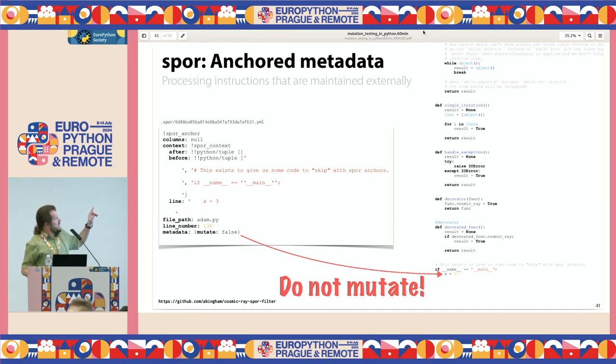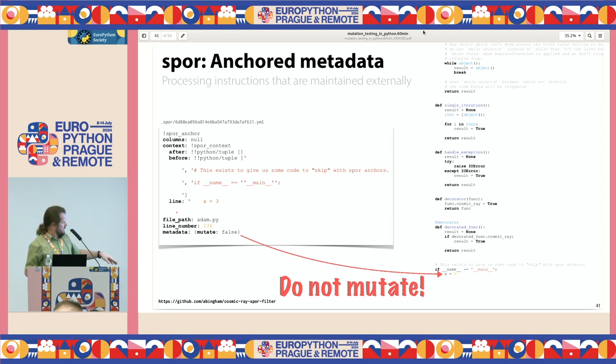So that led to the construction of a tool called Spore, which is Norwegian for trail or to track. I'm not Norwegian, but I live in Norway, so I choose Norwegian names for a lot of my projects because they're never taken. Basically, it lets you externalize information but anchor it to pieces in your code, and it has some nifty technology built in for updating those anchors as the code changes. That's its party trick.